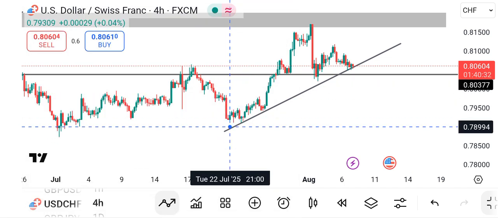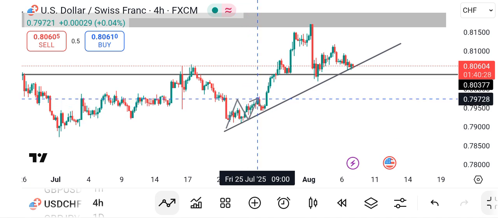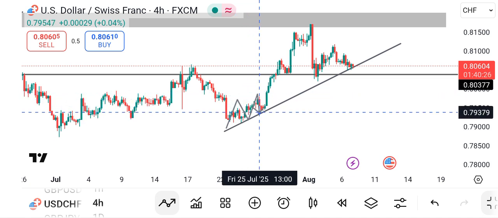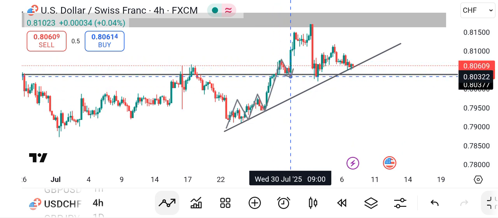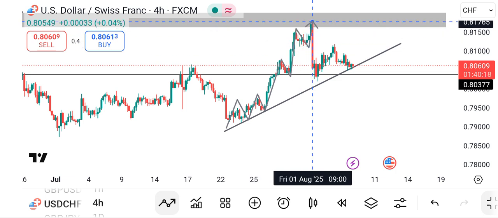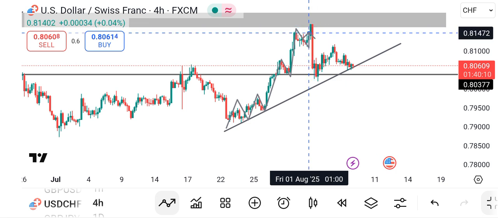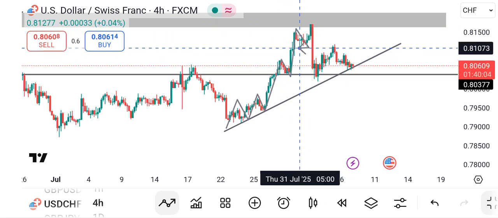Okay, now you can see that the market started moving from here. The moment it pulled back, it made another high. It made another high, pulled back, made another high, pulled back. It couldn't make another high from here, because there was a supply zone here from the daily time frame. Although the high was a little bit clear, it was not significant compared to this one. That is a sign of weakness also.